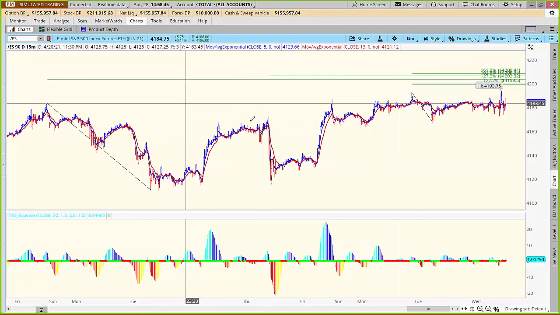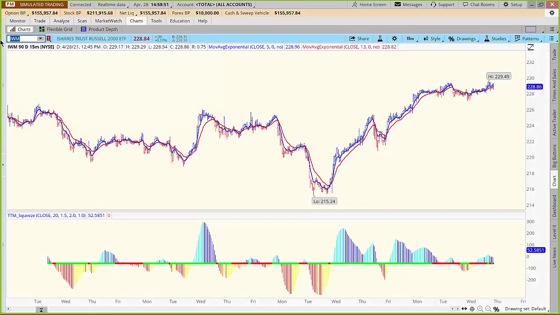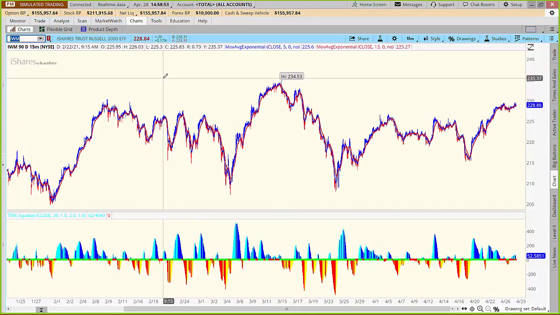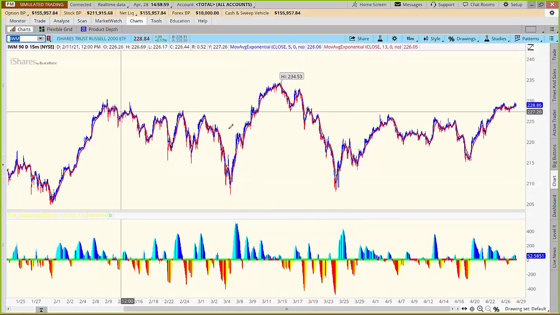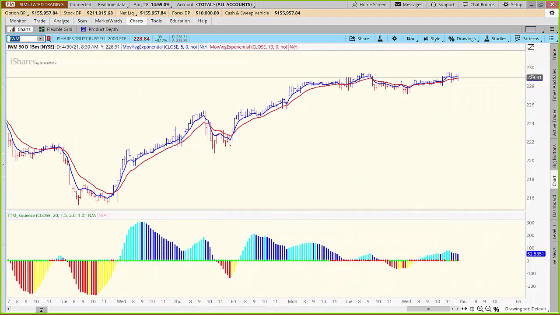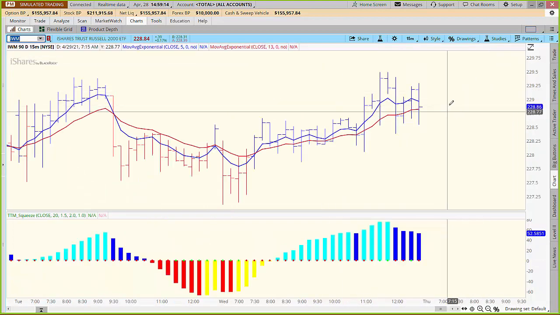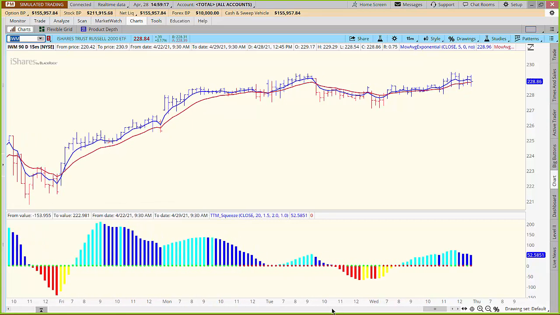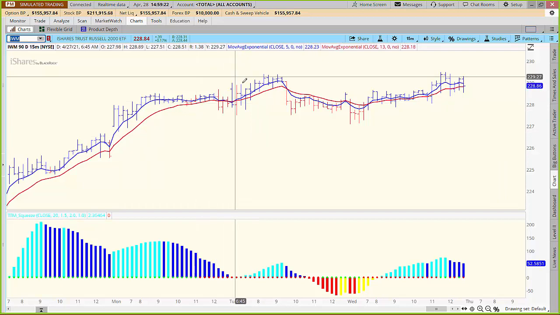All right, so give me something else to do an example on. Like we did that, we have that IWM setup, right? That was obvious on the 30-minute chart. It was around the, where did that come in? 227. Okay. So that was a pretty shallow pullback, and the target's in that.